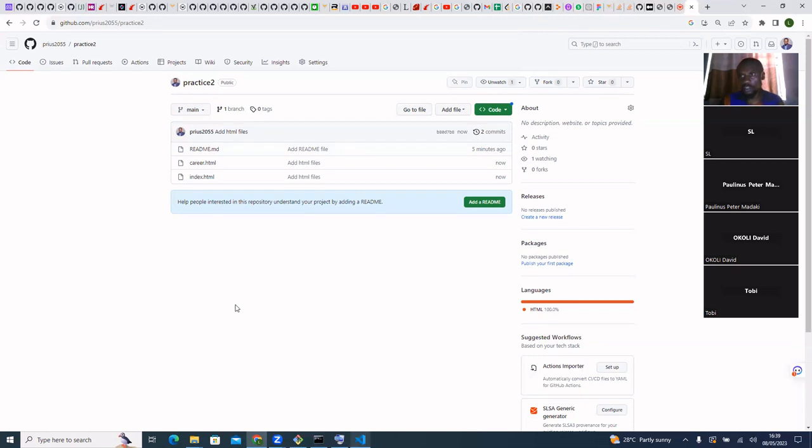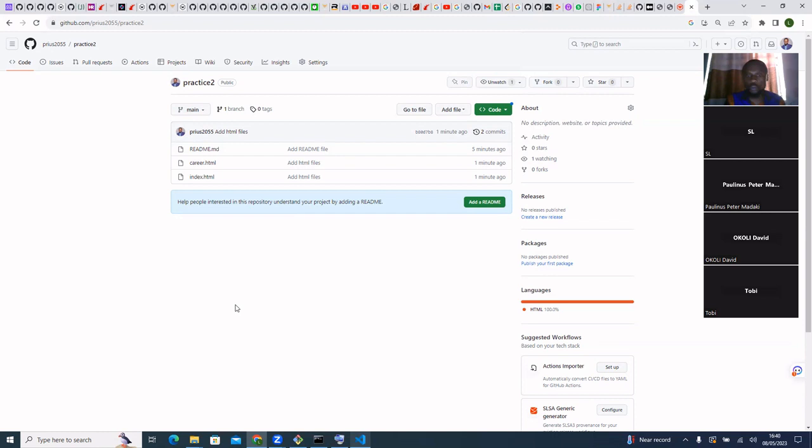You create a repo on GitHub, follow those steps. But the only part of the step that you might have to tweak a bit is instead of doing git add readme alone, just do git add space dot so that you can stage everything you have in your folder and continue with the steps. And automatically it will push all your folder to the remote.